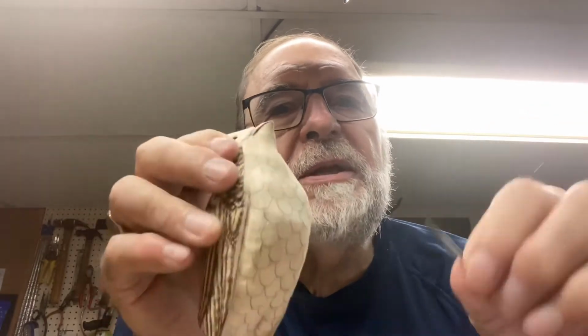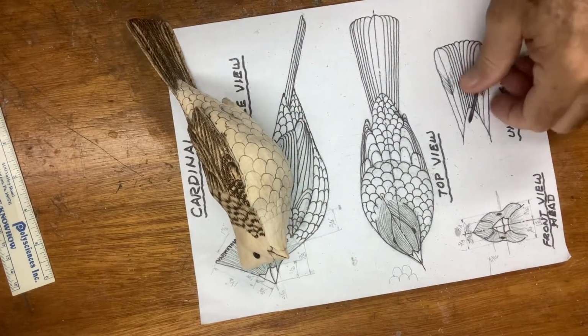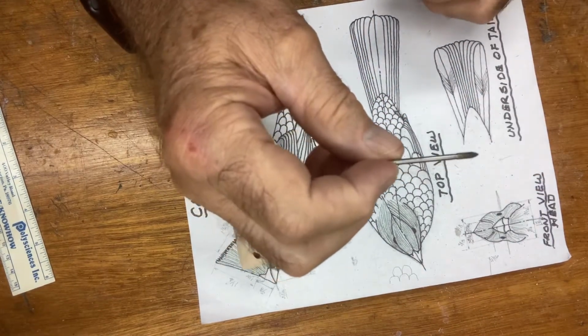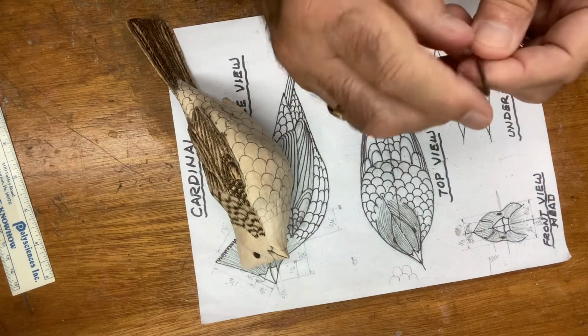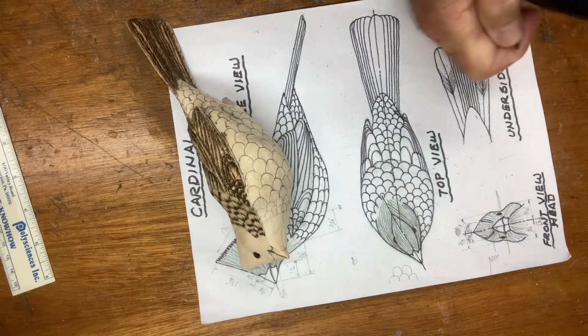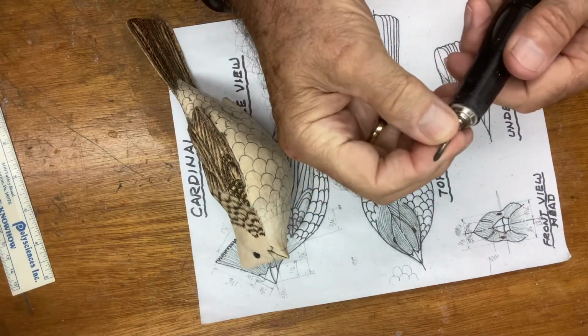So let me move the camera down so that you can see exactly what I'm doing, and then I'll pick you up when we're at that location. Okay, here's the bullet bit that I'm going to use. It's a diamond bit that's shaped like a bullet, and I'm going to put that into my Ram grinder, which is a micro grinder.